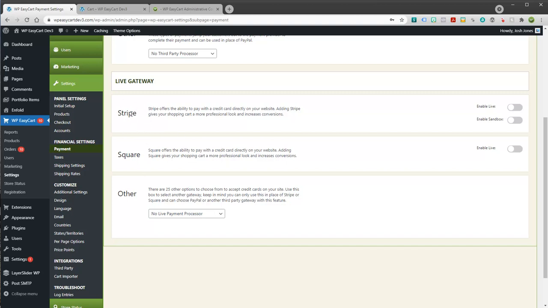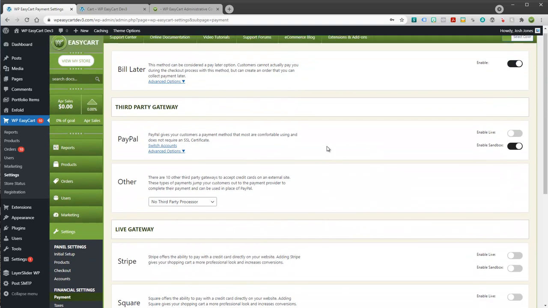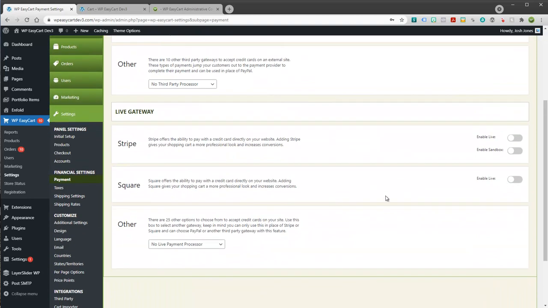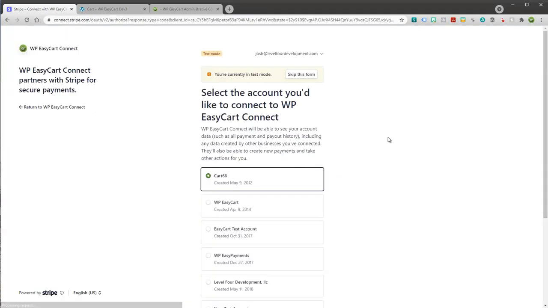But here we're going to set up Stripe, and you can see I already have these two enabled, and I'm just going to come over here, and you can enable live mode or sandbox mode. Now, I recommend, as a typical user, just go ahead and enable live mode. The same process holds true for the sandbox. So if you want to do some testing, you certainly can. I'm going to go ahead and enable sandbox because we have a developer system.